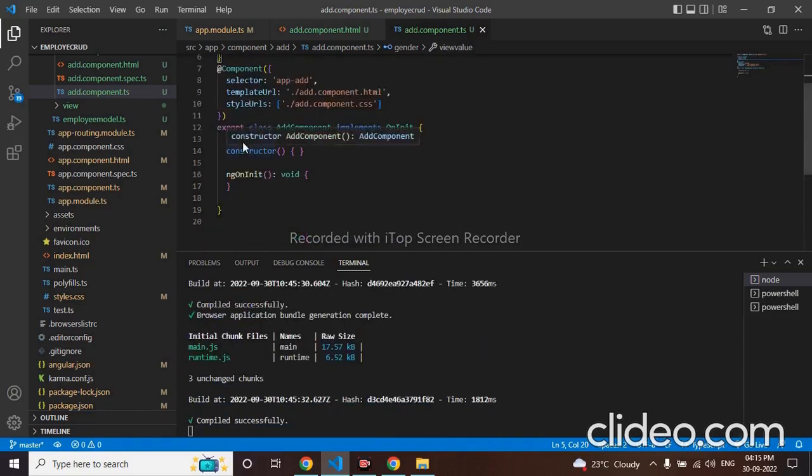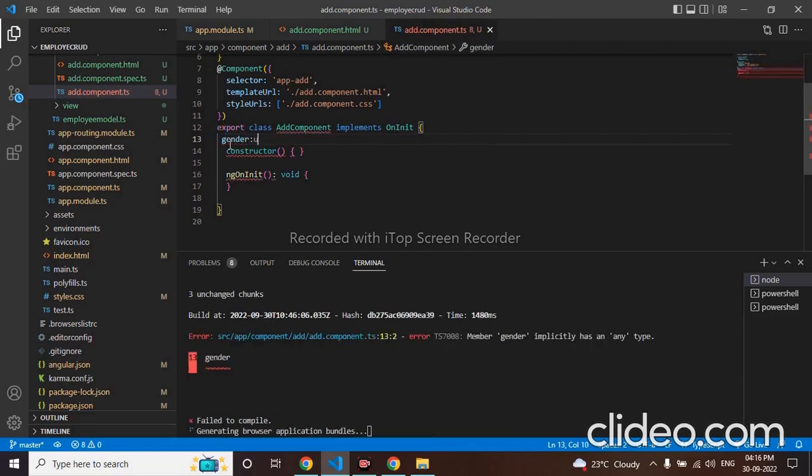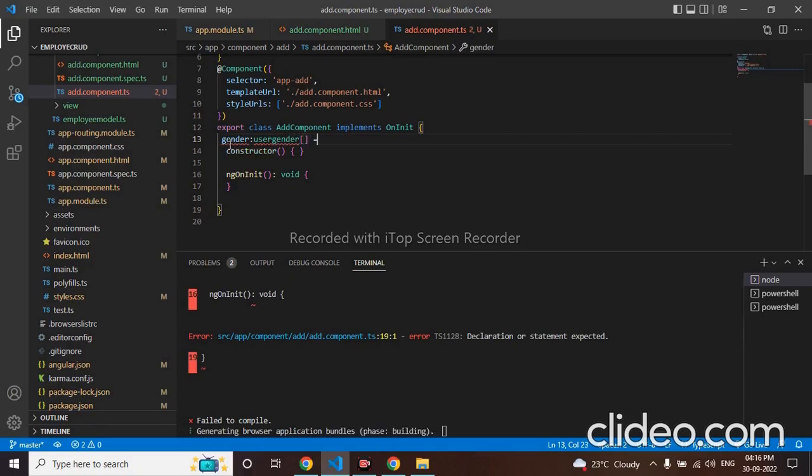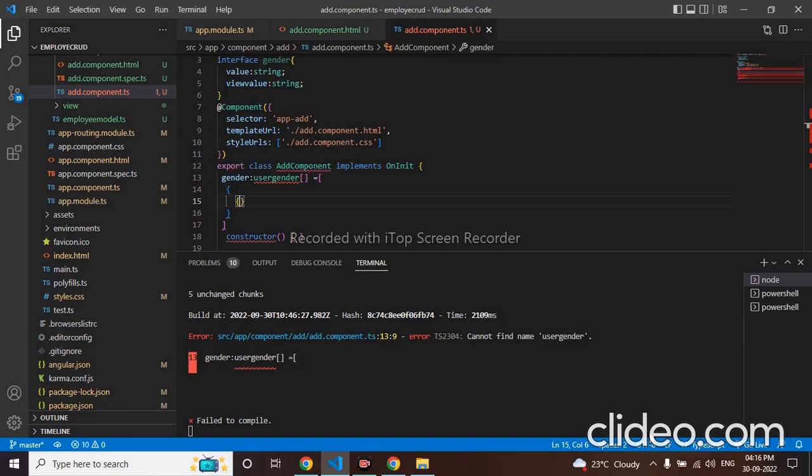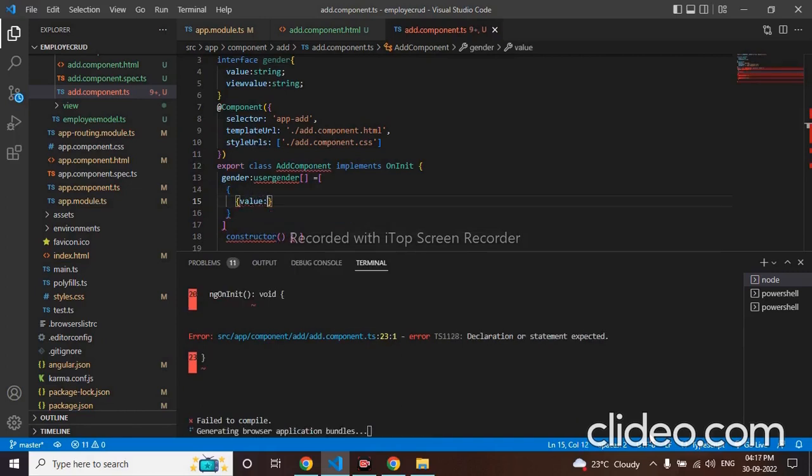And here I'll use gender, user gender equals to... I'll give here value, male.